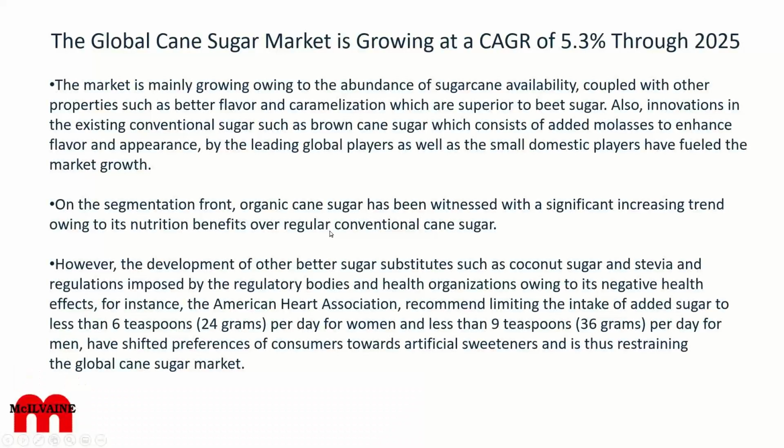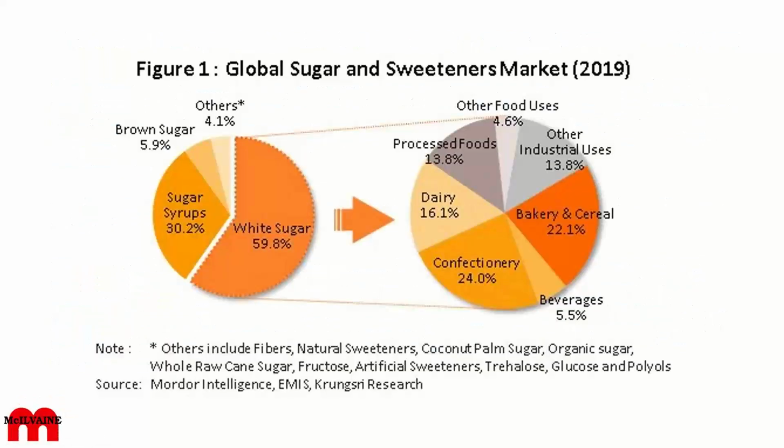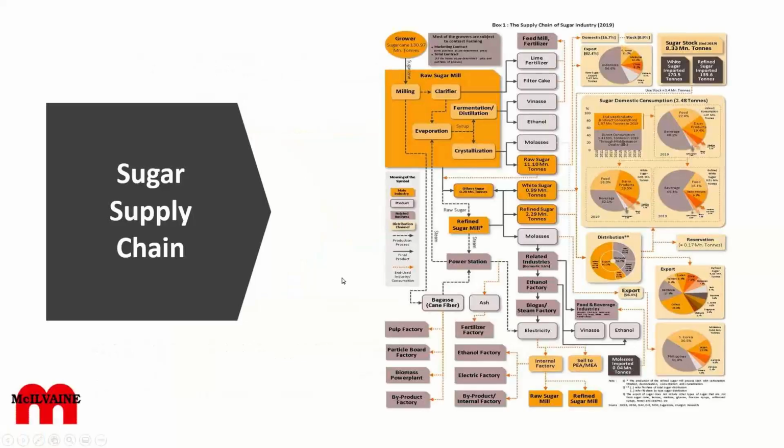So we have to look at all the different markets within sugar. And cane and beet are the two major markets, and cane is increasing at a 5.3% rate. The market is divided product-wise into white sugar, which is a majority of the market, then sugar syrups and others. Confectionery is the largest consumer, but industrial uses have some potential. Processed foods and beverages, etc. So these are all the end markets for the products.